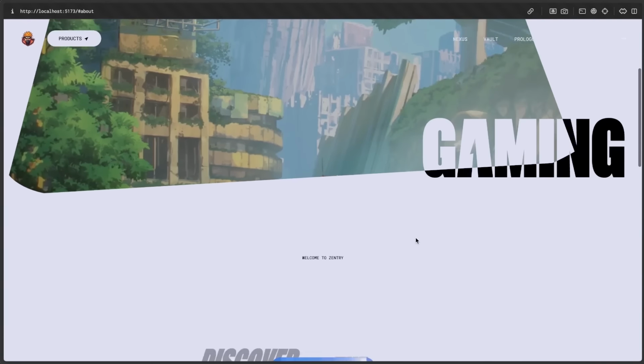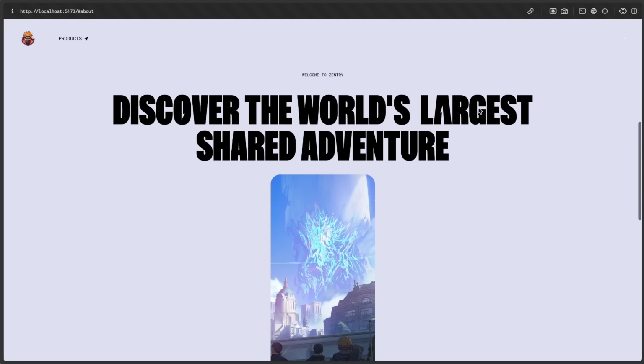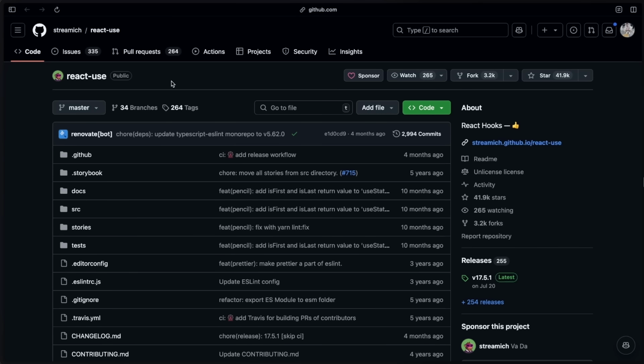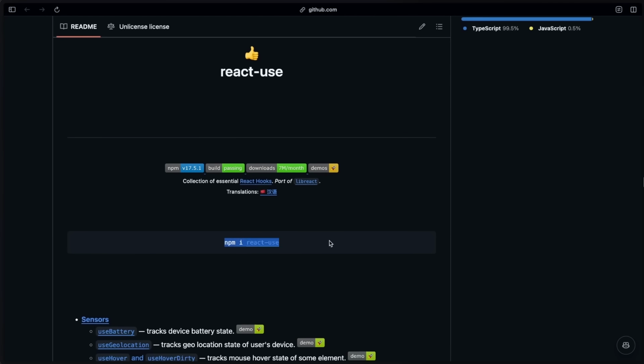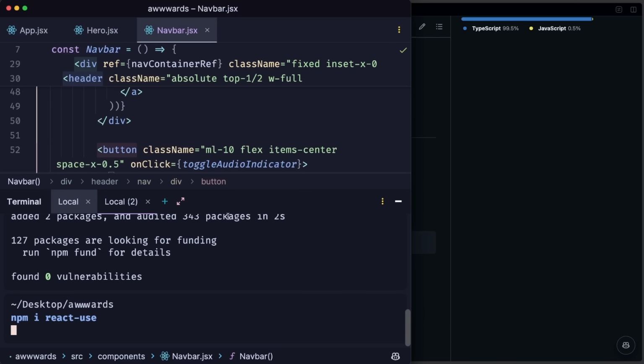To implement that effect, where we figure out when we want to bring the navbar back when the user scrolls back, we'll have to know the scroll position of the user. And for that, I'll use the React.js library, which has more than 41,000 stars on GitHub. It is super simple to install. npm i React.js. So I'll simply add it to my second terminal.